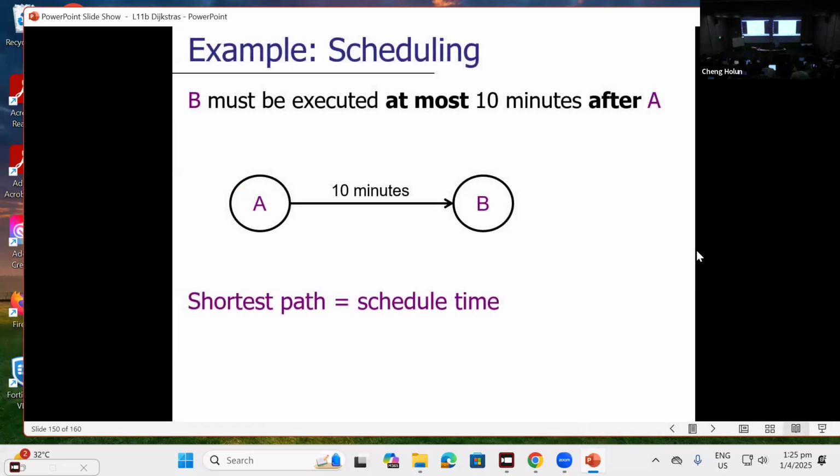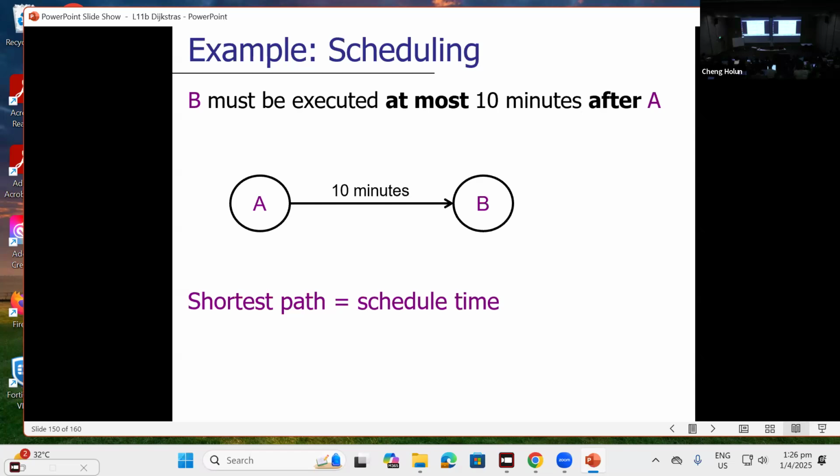This application is saying if you have a topological sorting graph, you don't only have which one should be done before or after which one. You have more: each one must be done how long before which time. Does it make sense? For example, just now the cookies, right? After turning on the oven, you may need to wait 10 minutes for the oven to heat up before you put in the cookies.